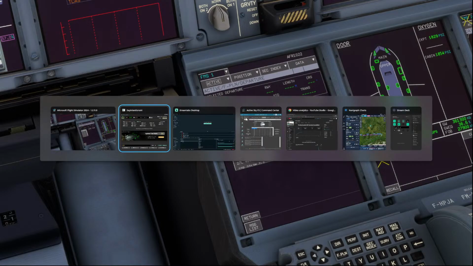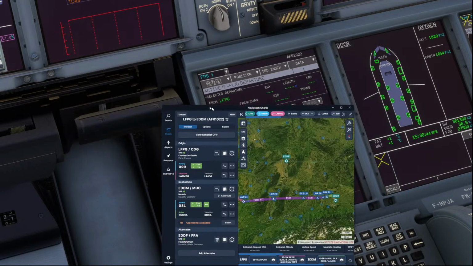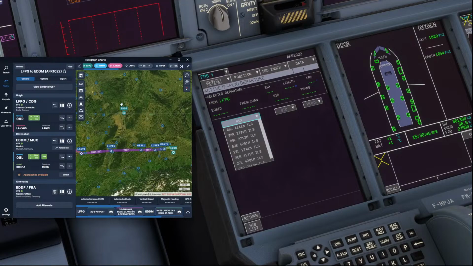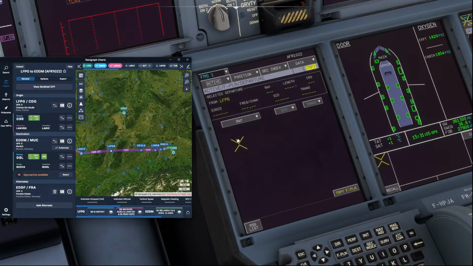The departure today is going to be out of, let's see, Navigraph charts. Right now for charts, I recommend Navigraph charts. For ATC, I recommend SayIntentions. I haven't done a single flight without SayIntentions in the last month or so, and I've been very, very pleased with it. 09 right is the departure runway, and we are going to be the LANV 6 Golf departure.